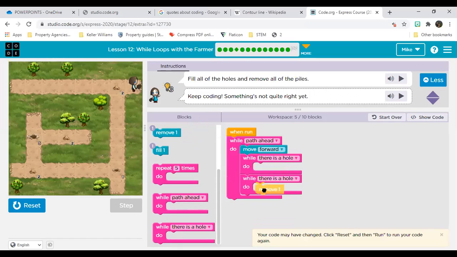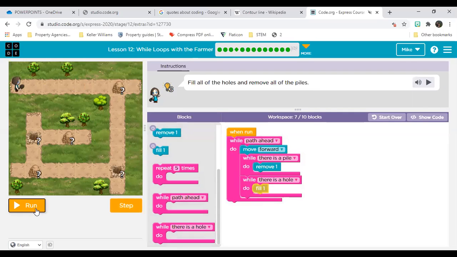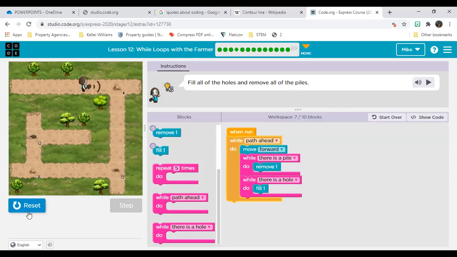Oh, there are two holes. Let me just change that one to while there is a pile, and then this one while there is a hole. Okay, so I did that. So our little farmer would check every block, every square. So there we go. Let's run it again. Look at that. She does it and moves back.